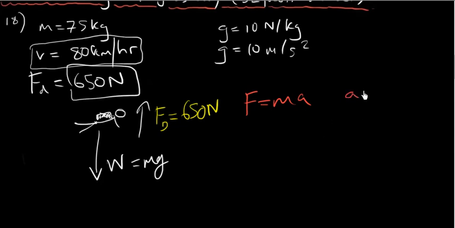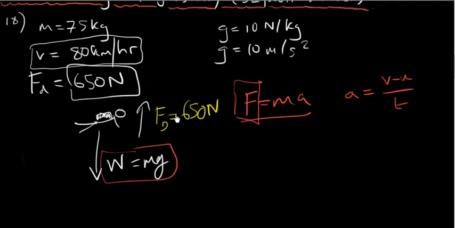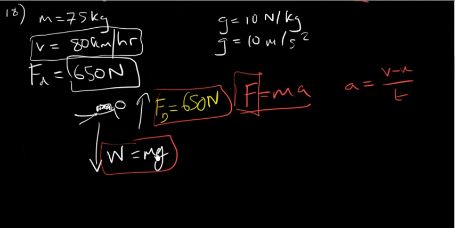You also have the other formula for acceleration, just as a reminder, v minus u over t, so change in velocity divided by time. But here they don't tell us the time it takes or the speed increase or anything. They just tell us the forces. So we've got to use this one here. What's this force? The net unbalanced force. So the difference between this one and that one is the unbalanced force, and that will give you the acceleration. It might be 0 if they're both the same, we don't know, and then the acceleration would be 0. If this is 0, then that would also be 0, because the mass is not 0.